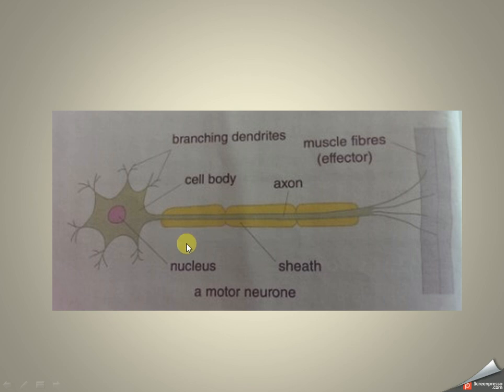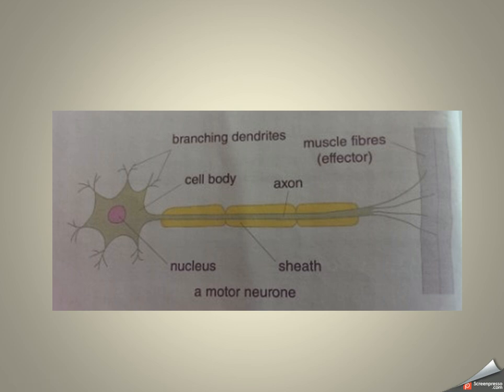Now let's start off from the most important bit, which is the nucleus. Every cell has one of those, so that's the nucleus right there. That's the cell body, so that's where you're going to find all the cytoplasm, etc. These branching bits are called dendrites. Now, these dendrites help this neuron, not nerve. Nerve is loads of them put together. This is going to help this neuron connect to other neurons, to pass on the message. Now, this middle bit over here is called the axon. And this fatty bit over here is called the sheath. It basically just insulates it to help the nerve impulse travel faster.